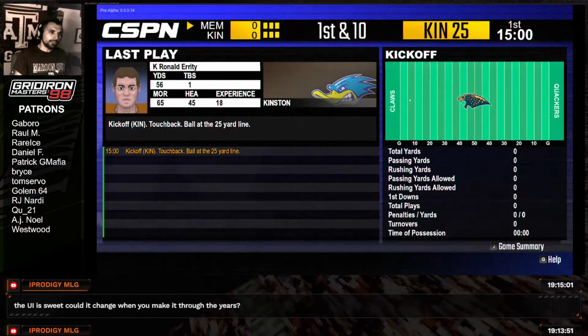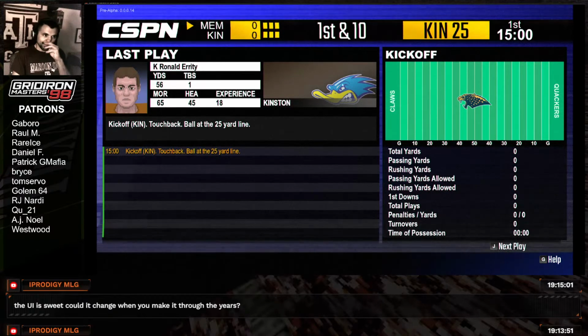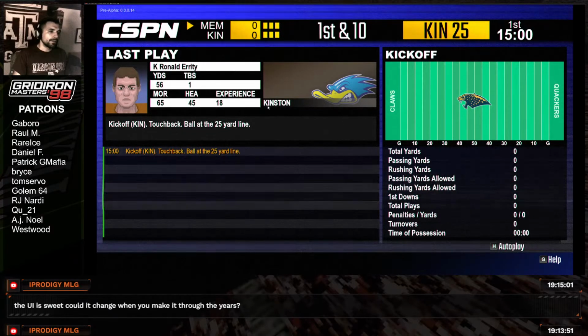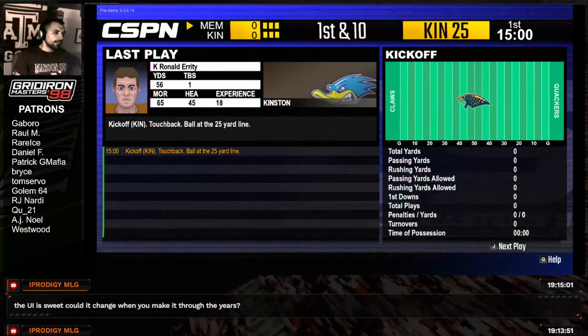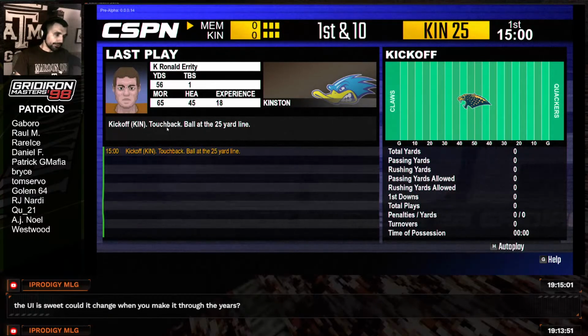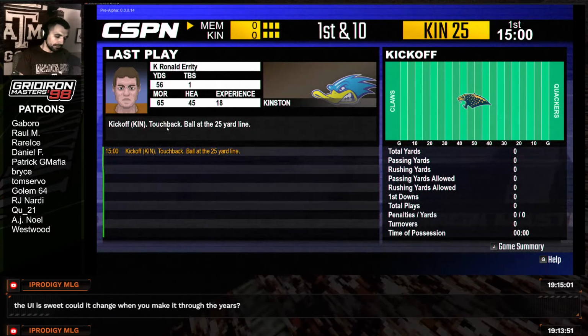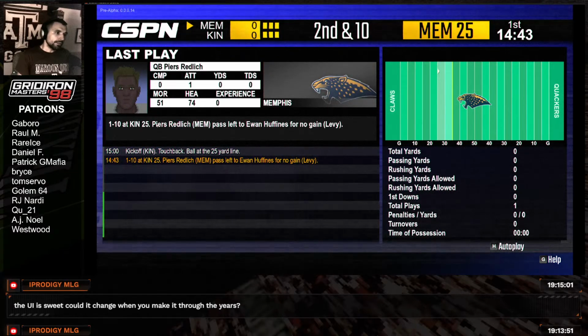So we're currently the Quackers. Here's our logo and the name of the team. And then you've got the field lines. And then you can see here the result of the play. It gives us the kickoff as the default play, so we can just press J and then we get the next play.